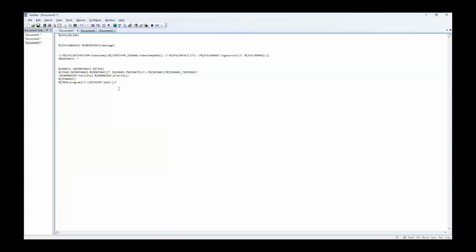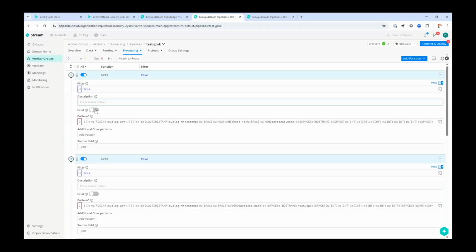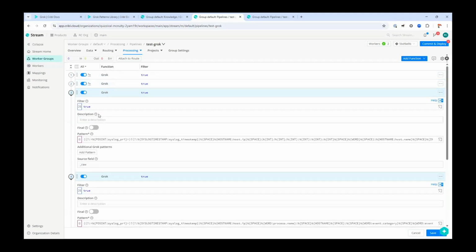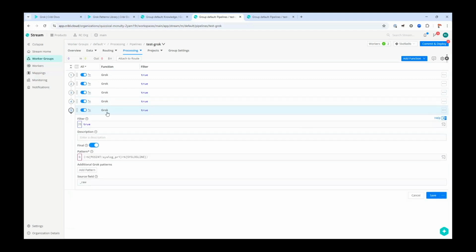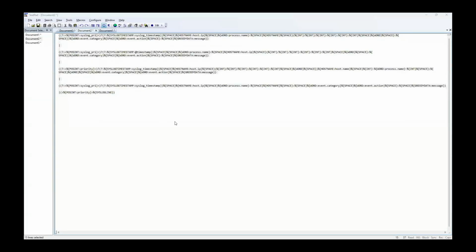So to truly match the order that we had here of the first one or the second one, we make all of these breaking or final, so that if it matches the first one, it won't try to match against the second one. But if it doesn't match the first, then it will try the second, and so on down through the third, the fourth, and the fifth. So if it matches the fourth pattern, we know it didn't match the first 3. And now we actually have that same OR logic that we had over here.